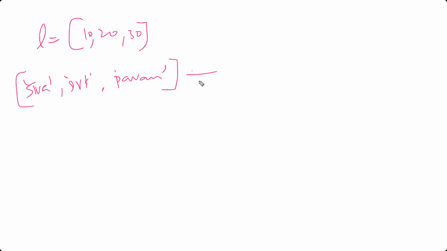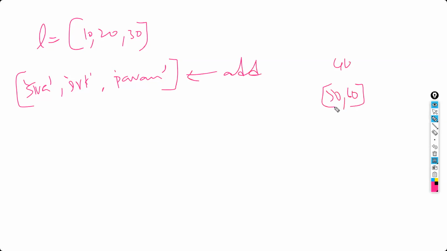Okay, this has to be added. Whichever the items are there, if single item, write as a single item. For example, you want to add 40, write as a normal 40. I want to add 50 and 60, then take it as a list first. 50 and 60, take it as a list. Whenever you get multiple in your brain, automatically it has to come as a list. Single student, we call it as student. When we are having more than one student, we are calling them as students or list of students or bunch of students. Right? Now, here we are going to keep here in the list.